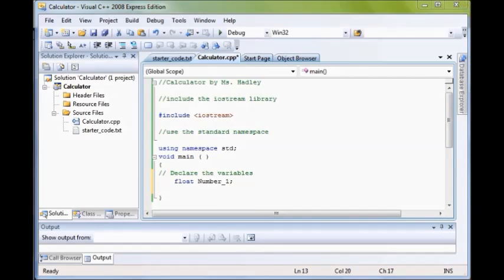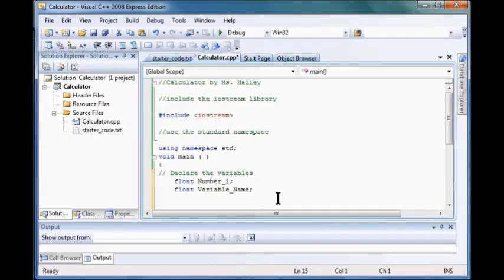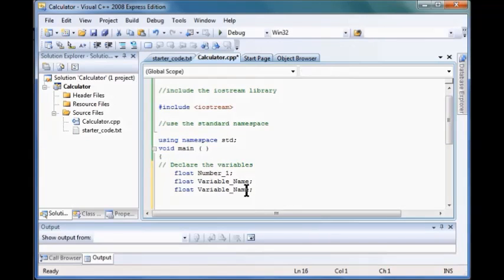So now I got 2 more variables to declare. I just click enter. I'm going to paste it again. Then I click enter and I paste it again. So what's this variable name? Number 2. And what's this variable name here? Float. Result.